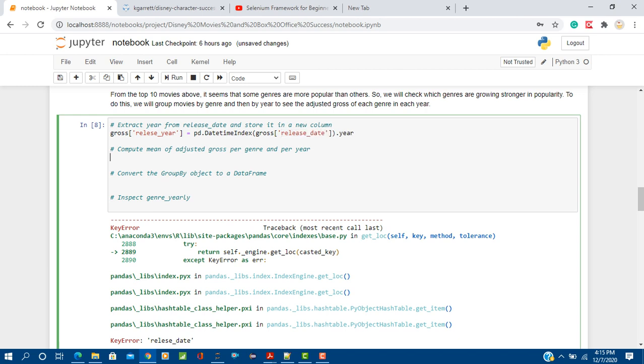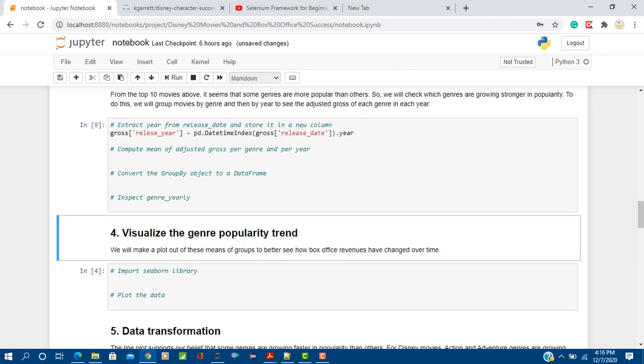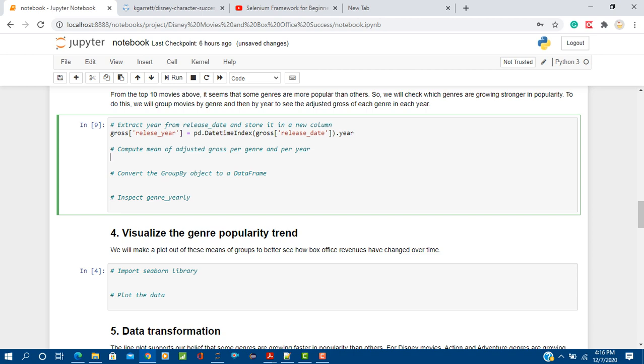Okay, spelling mistake, release. Then we next compute the mean of adjusted gross per genre and per year. We will group by these two. We create one data point, genre group equal to gross dot group by.